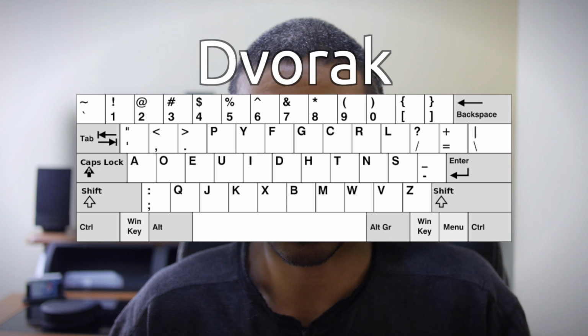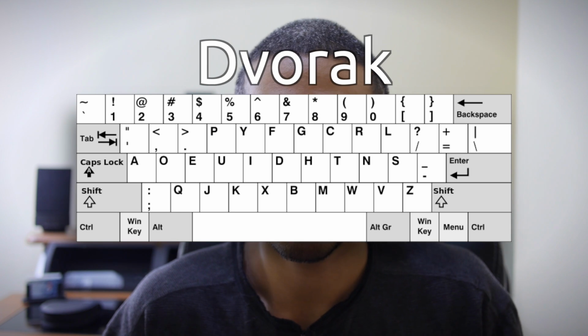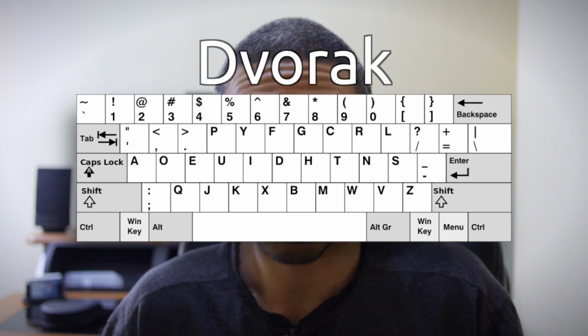So the Dvorak keyboard is designed to have most of the vowels on the left hand, so that helps you alternate hands while typing. This is important as while you're typing on a QWERTY keyboard, your hands don't really move as much. The left hand moves more than the right hand, which doesn't help alternating fingers.